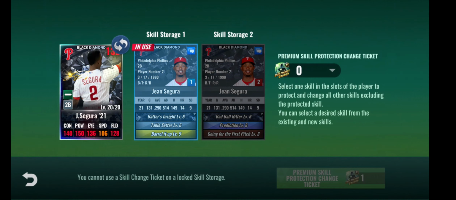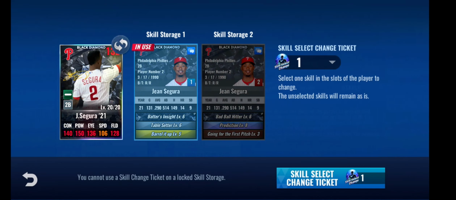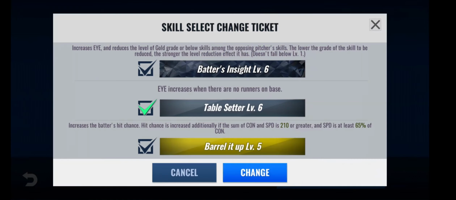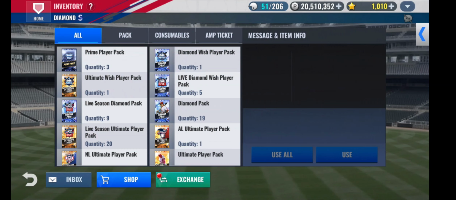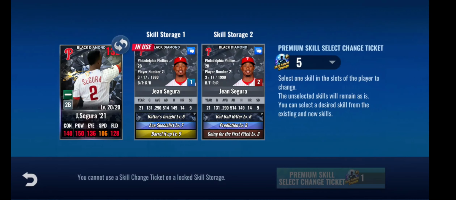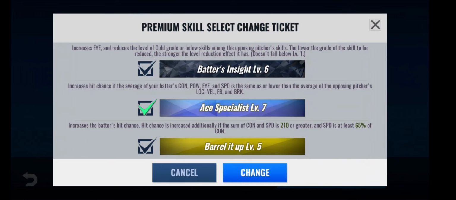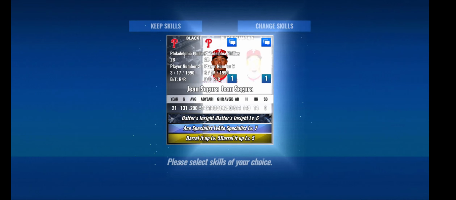Thank God. Okay. So now we'll use the blue because table setter will not be something we keep. And it's ace specialist. Jesus Christ. We do not want ace specialist. Okay. Now we'll get the blue, premium blues, and we'll see what we can roll. Okay, so ace specialist turning into something else.